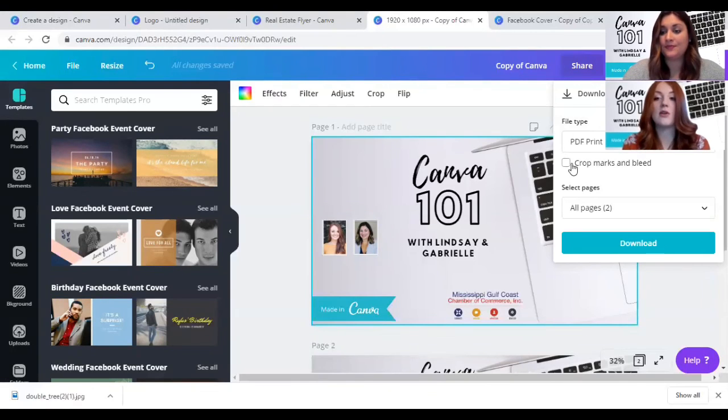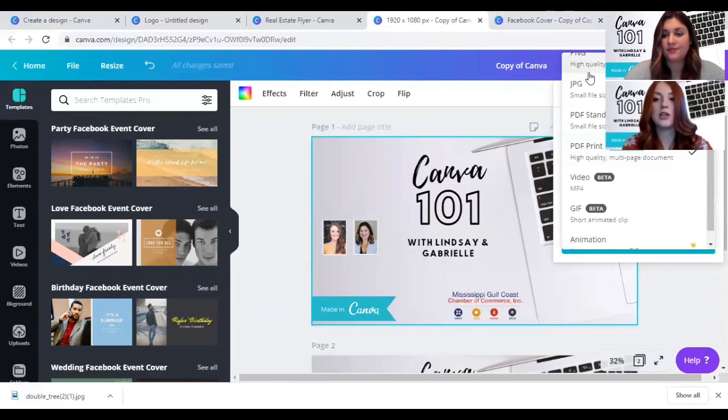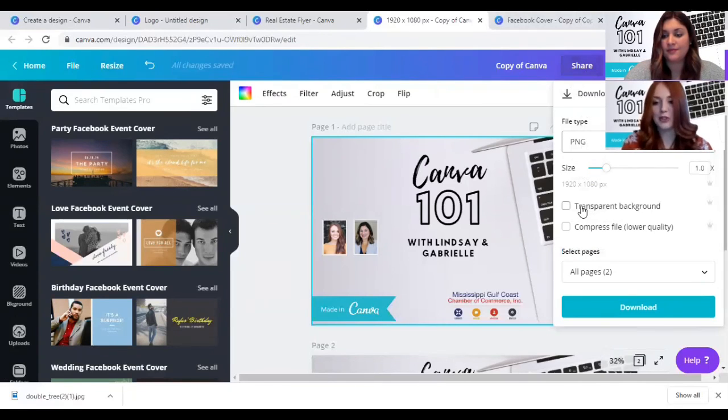Of course, and then you can also use crop marks and bleeds. So if you're working with a specific printing company, oftentimes they'll ask for that. Or sometimes if you're printing in-house, like Gabrielle was saying, it gives you a guideline to be able to cut out your image. So that helps a lot. And then with PNG, of course, because we mentioned the transparent background for the logo, make sure you don't click that for your design images, such as flyers or anything like that, because it'll take away your entire background.